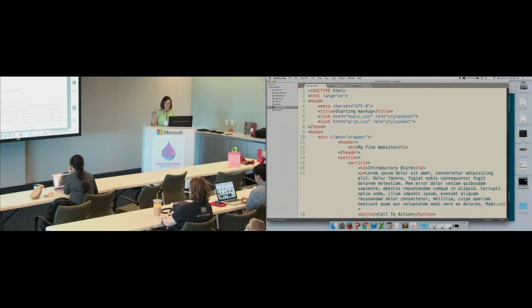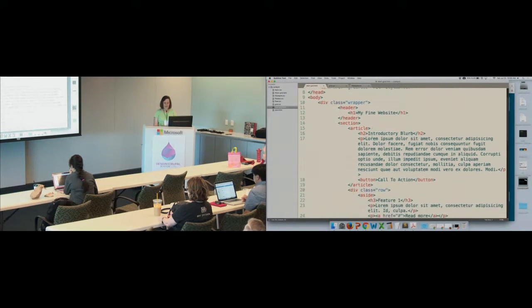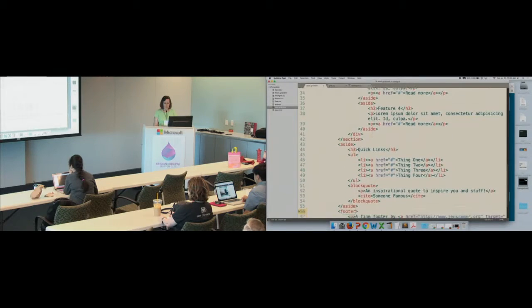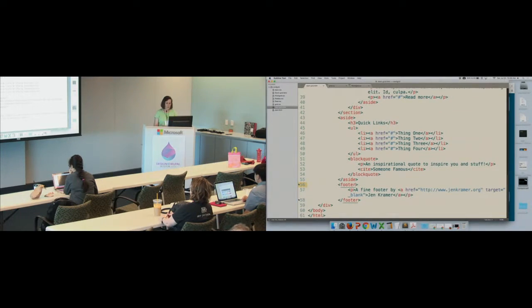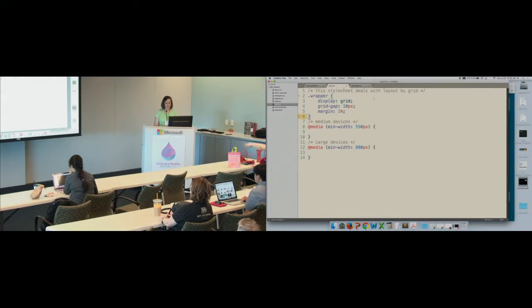This one. So I left this div with a class of wrapper around the whole thing. This is the parent of the major elements that I want to lay out. In other words, my header, this section here, and this aside, that's the other column, and the footer at the bottom. Super simple layout. The parent of all of those is the div with a class of wrapper.